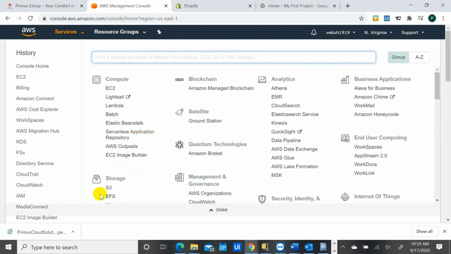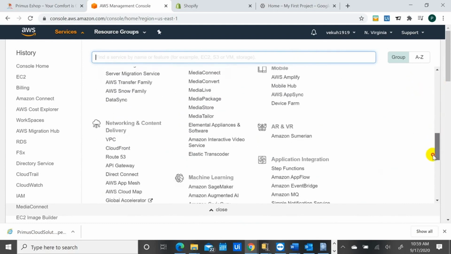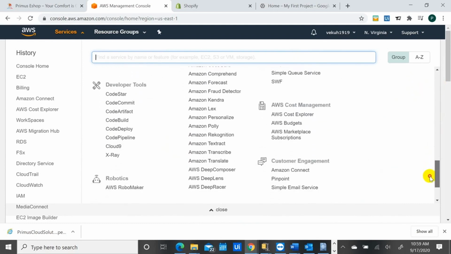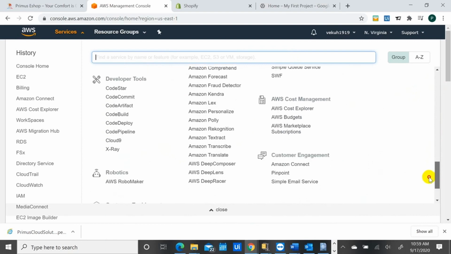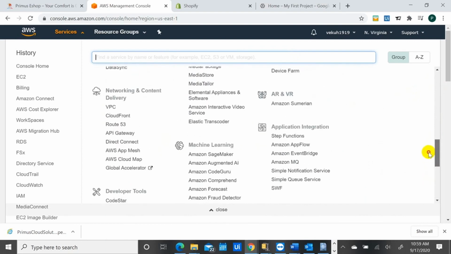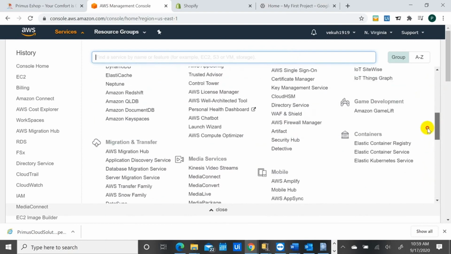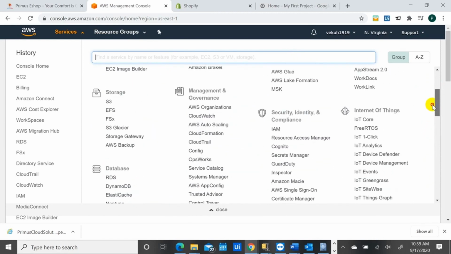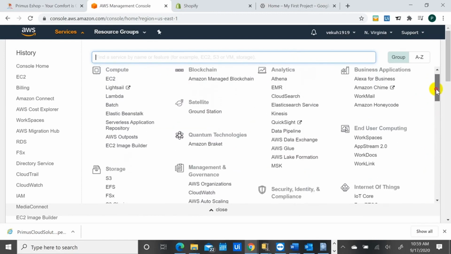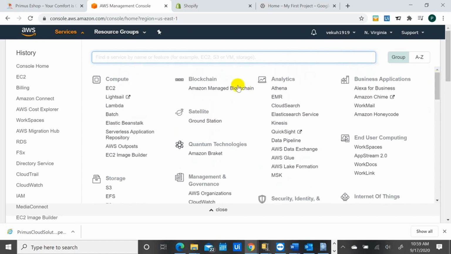There's compute, storage, networking, databases, machine learning, developer tools to build an application, application integration tools, security and identity management, and a whole lot of analytics. So these are some of the services that you will get on the cloud if you decide to migrate to the cloud.